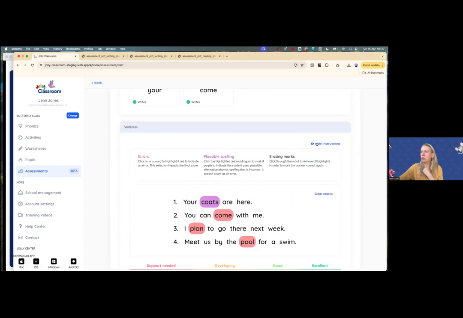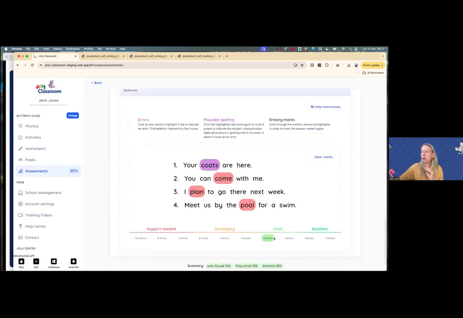So the instructions are over here. Any plausible spelling mistakes that they're using their phonics knowledge, but it's not quite right, you can mark it as purple and it will not count towards here. So if it's incorrect, it would count, but if it was a plausible spelling, because at this point, we don't expect them to always understand which to use or which oi to use, for example, if they're using their phonics knowledge, you can mark it like this.